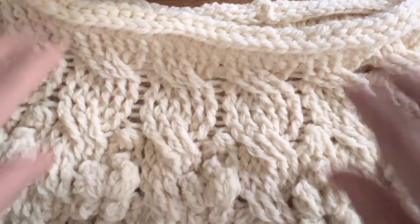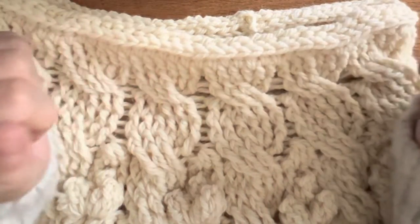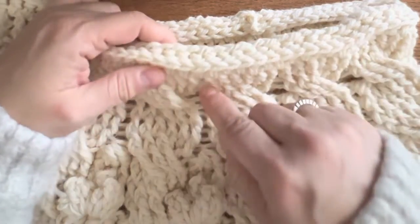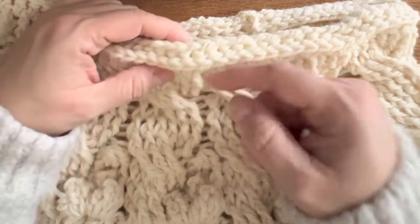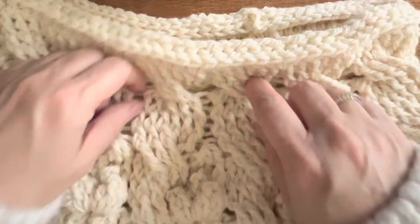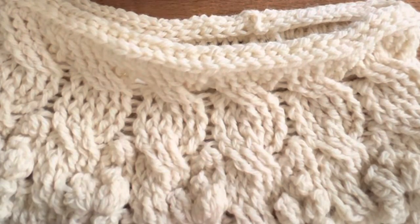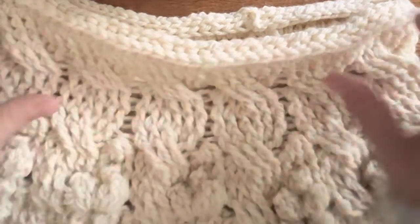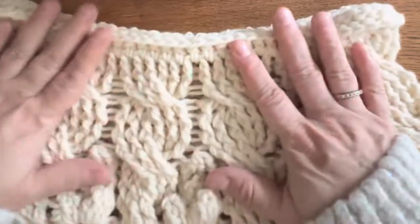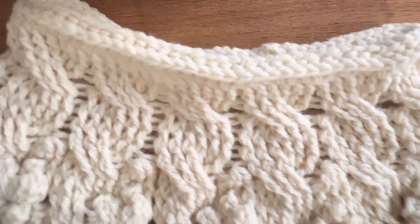Also optional, you could make another crochet long tail cast on kind of faux I-cord edge. You could thread it through your stitches here, maybe there, and then you can make it like a tie with some pom-poms at the end, so you could pull this a little bit closer around your neck if you need that. But I will just keep it like this.